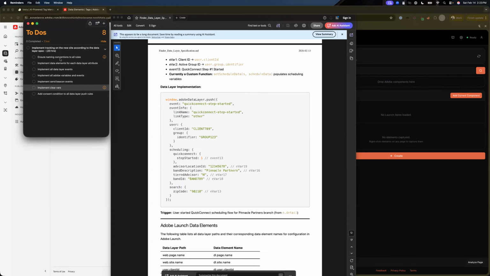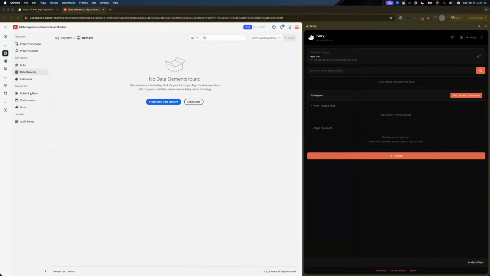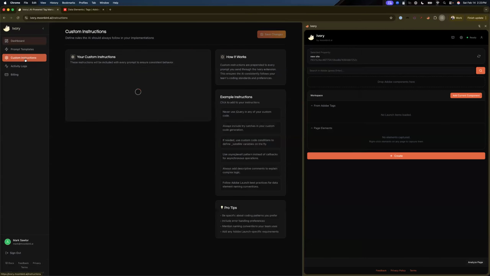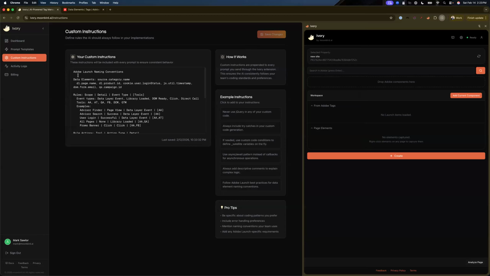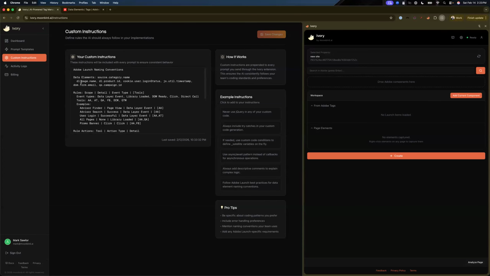So to accomplish this with Ivory, I'm going to basically do all of this in about 3 prompts, but I'll walk through how that's accomplished. So to ensure the naming conventions, I'm going to leverage a feature of Ivory called custom instructions. I've already uploaded these, but many organizations already have these, or have thought through it, but they're inconsistently applied because developers either don't know about it or there's poor governance practices of the implementation team, or time pressures and life. So sometimes people don't nail these all the time.